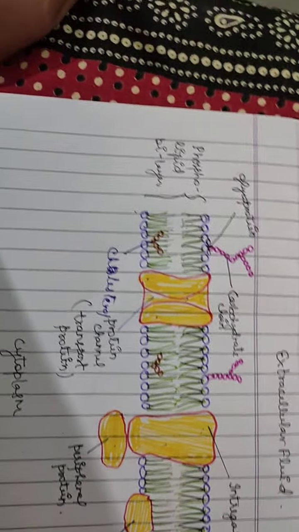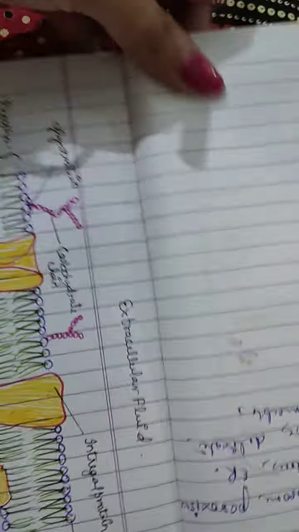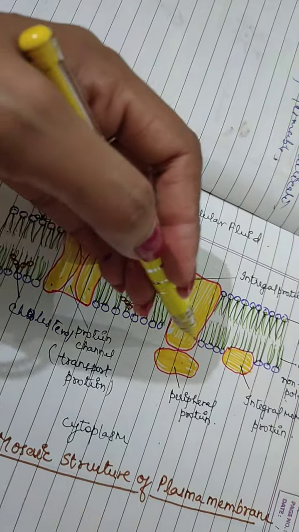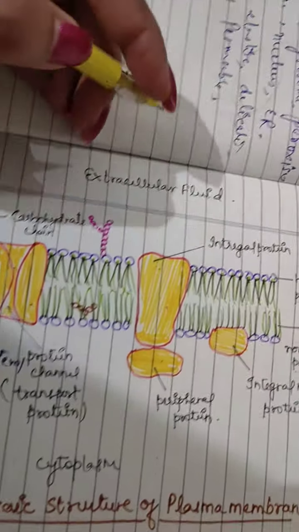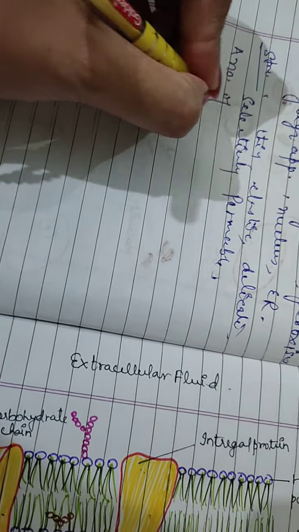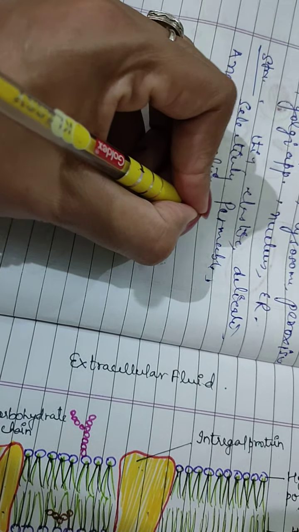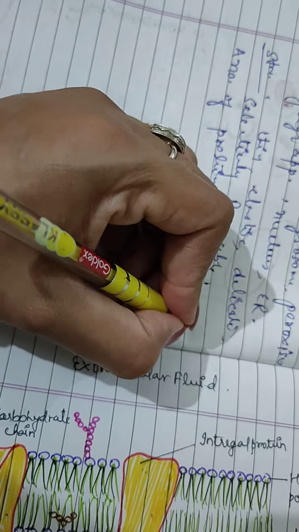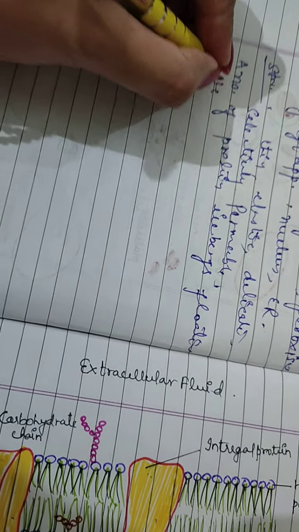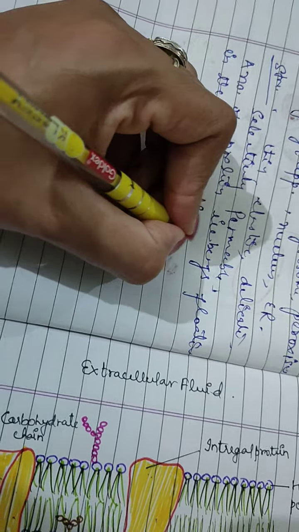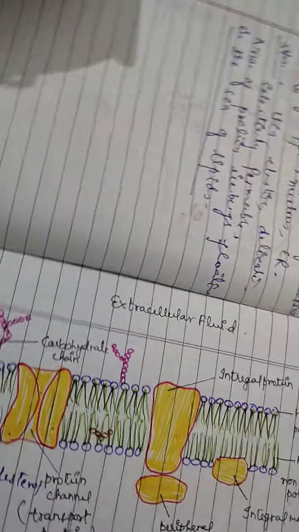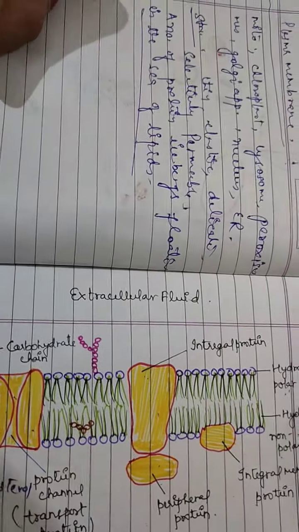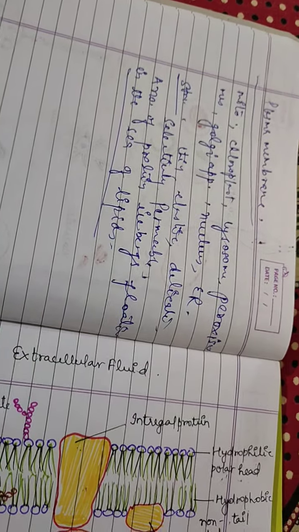So the fluid mosaic model of the membrane is described as a number of protein icebergs floating in the sea of lipids. You can see they look like icebergs. I think you all agree with this phrase. There are so many iceberg type structures and where are they floating? In phospholipid. So this model is the most accepted one and it describes the organization and properties of the membrane.